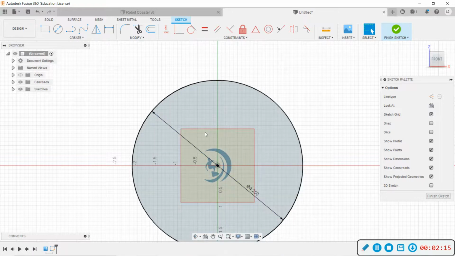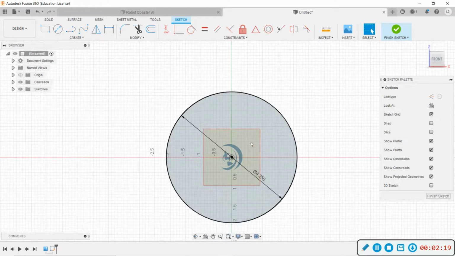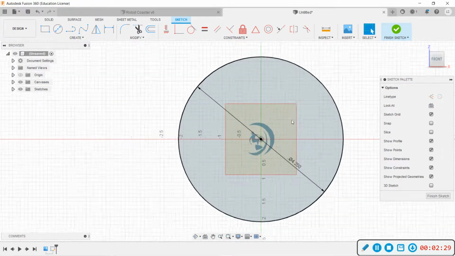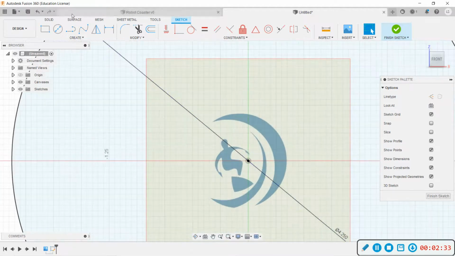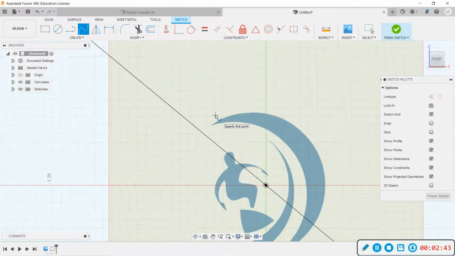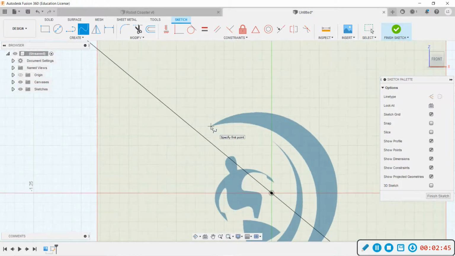Now if your image here ends up pretty small, kind of like mine did, there's a way to calibrate it. You might want to look that up on the internet. I'm not going to show you or make my own video on that. I'm just going to live with the image being small right now. And so now what you can do is take your sketch tools, as far as lines and splines, and trace it. This is a pretty good one. Fit spline point for curved stuff. I'm just going to go right here and start tracing it.